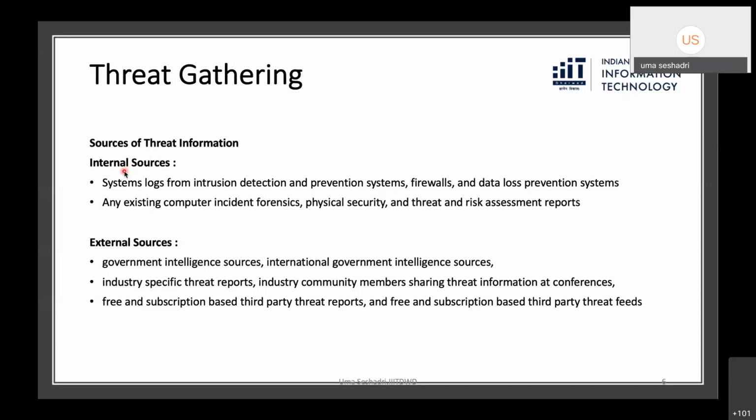One is the internal sources. So far, we as an industry, as a society, never gave much focus to the internal sources because there was a trust. If I am an employee of an organization, my manager always trusts me that I will not leak this information to outside. This was an age-old traditional concept built into most organizations. So they never questioned the internal person. But today that is going to be a very important concern.